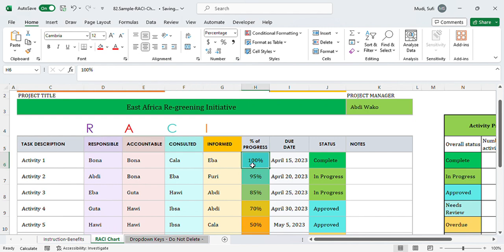Then we can put the status progress, and the status can be one of the following options: not started, in progress, complete, or needs review, or overdue, or something like that.